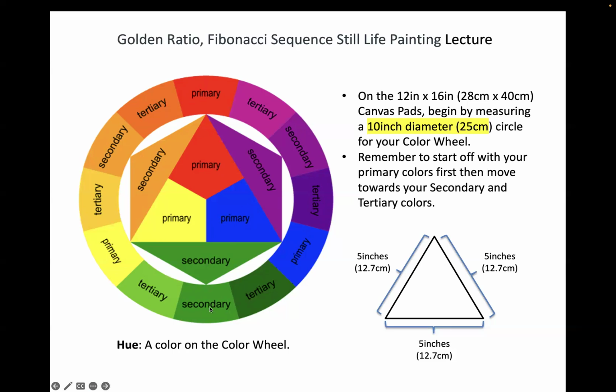Now, when we work our way out, this is where it gets a bit more complicated, right? The question is, how do we make a tertiary color? Again, one primary and one secondary will make a tertiary color. You can see here, if we mix a little bit of the red with some orange, you get a red-orange. Again, if we mix some yellow and some green, we get a yellow-green. And then finally, we could do the same thing if we mix some green and some blue, we get a blue-green, and so on and so forth. All of these are great examples of showcasing how to use the correct colors, but also how much we should add in order to mix those colors.